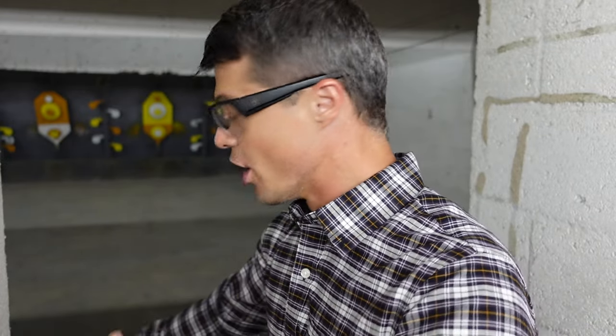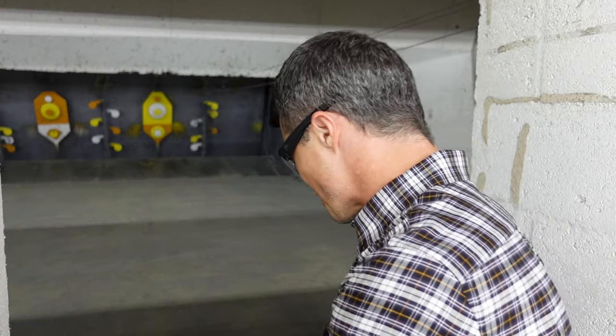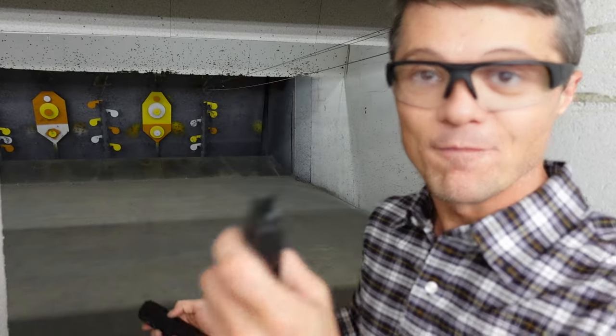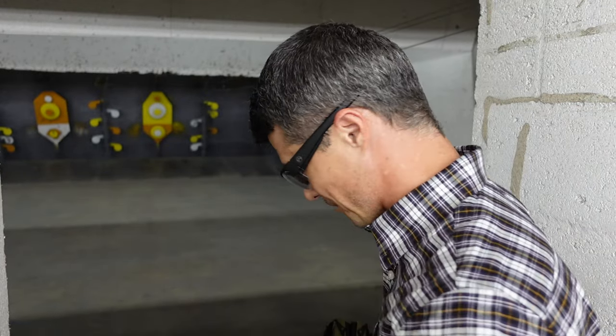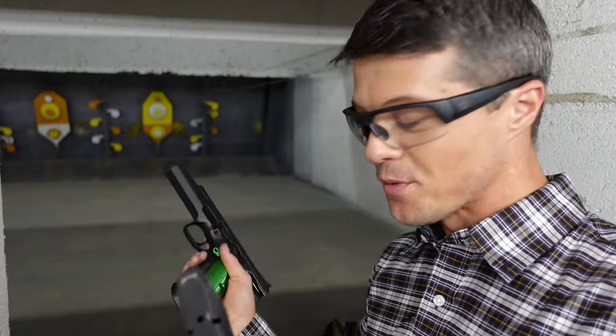I have the magazines over here and some 9mm rounds. Both of them are chambered in 9mm, and both are available in different calibers — 40 Smith & Wesson is one of them. My personal favorite is 9mm. The magazines are interchangeable; in fact, if you do have both handguns, I recommend using green mags with the orange gun and orange mags with the green — just to mess with people.